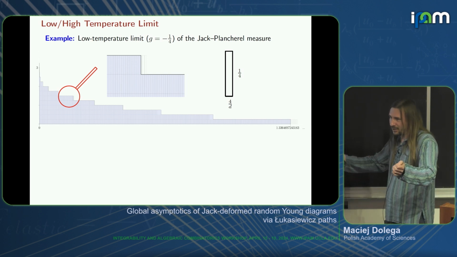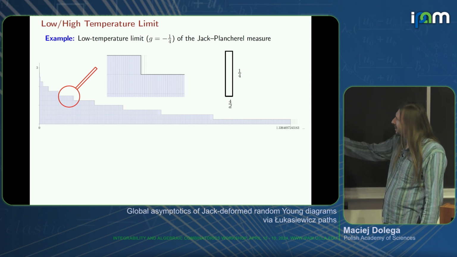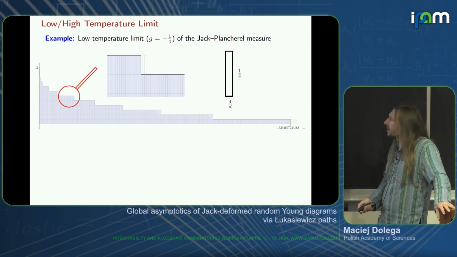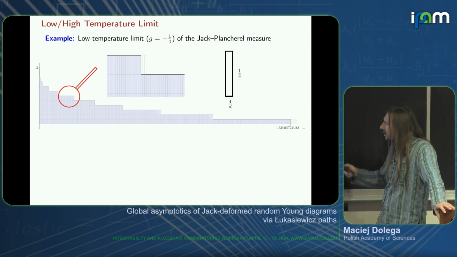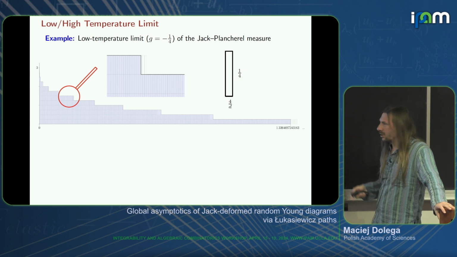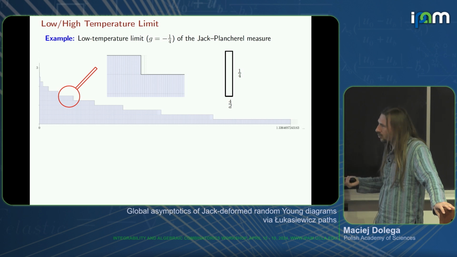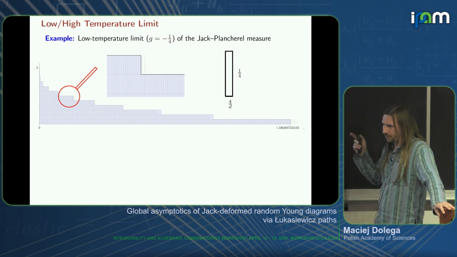So when you tend to infinity, the height is fixed. So it's not a big surprise that the shape will look like that. But this also means that this shape is uniquely determined by each row. So in fact, to tell you what this shape is, I would need to know the limit of the first row, the second row, the third row, and so on.